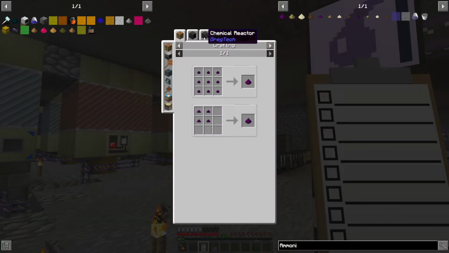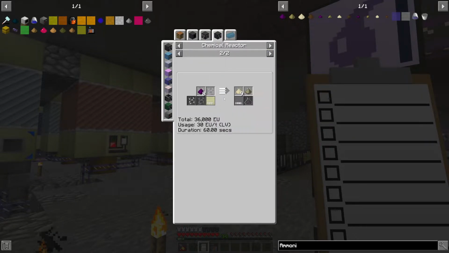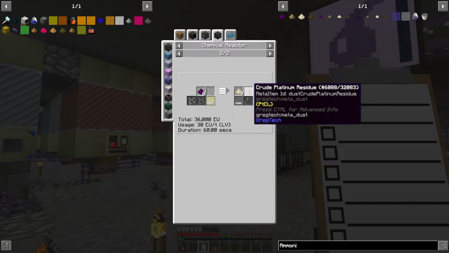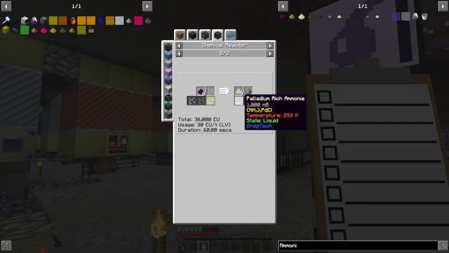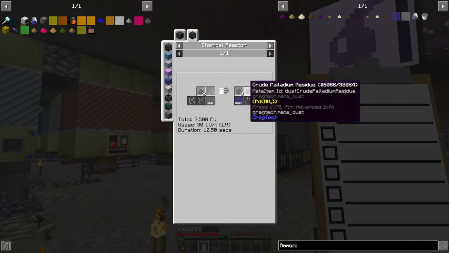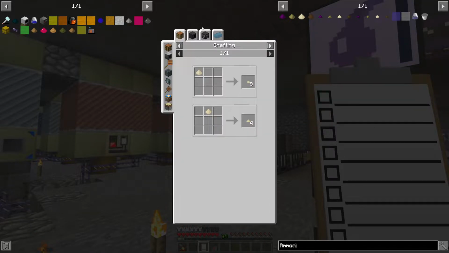So with this ammonium chloride powder and that fluid there, we are going to get this ammonium hexachloroplatinate dust and crude platinum residue. Also palladium-rich ammonia, which can be broken down to more ammonia and palladium.